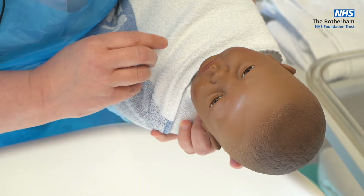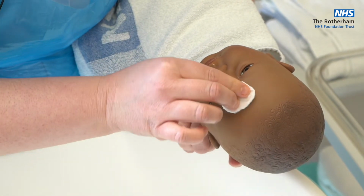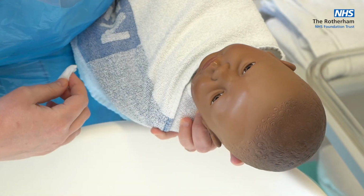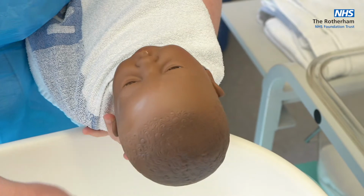If little one's eyes are a little bit sticky, you can use some cool boiled water from the kettle and use a clean piece of cotton wool for each eye and throw that away. And then we'll move on to washing baby's hair.